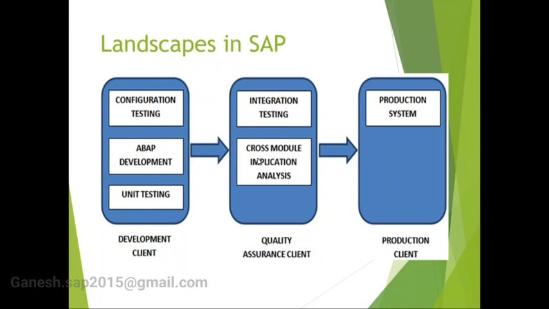And then we move to production after cutover, during that plan, we move all the transport requests to production. So we upload the stock into the production system, and based on the data available, we have master data uploads and any other stock uploads. Everything we perform in production before we do the first live transaction. This is the landscape.